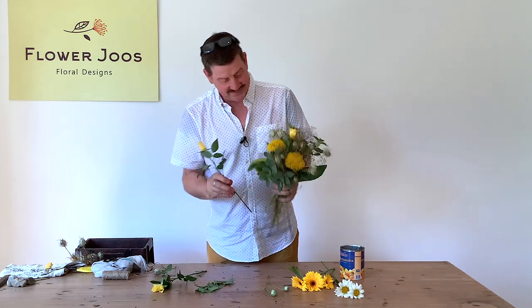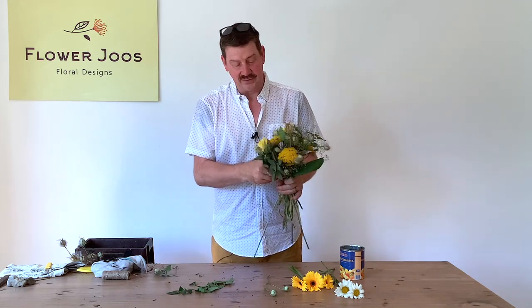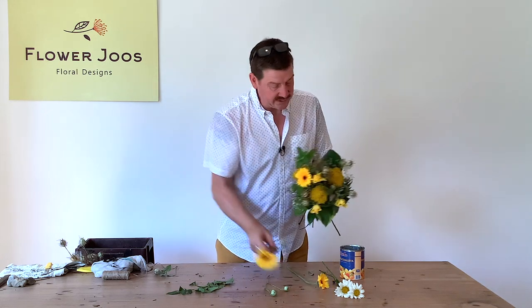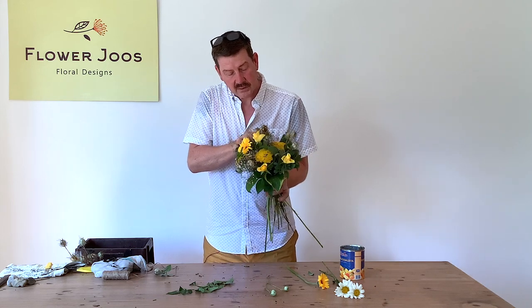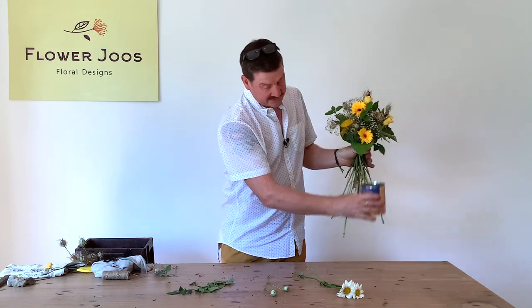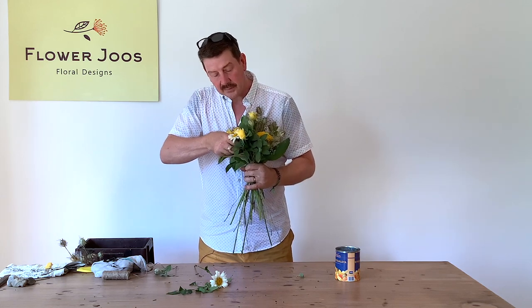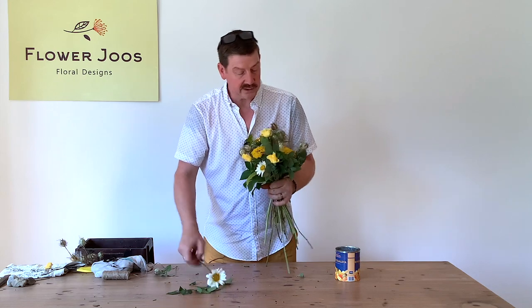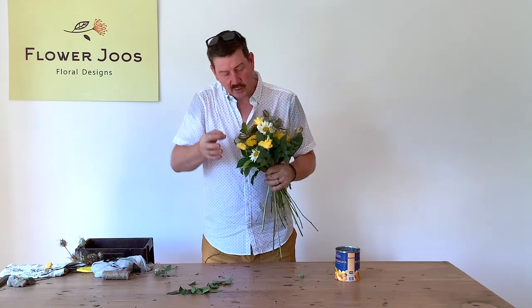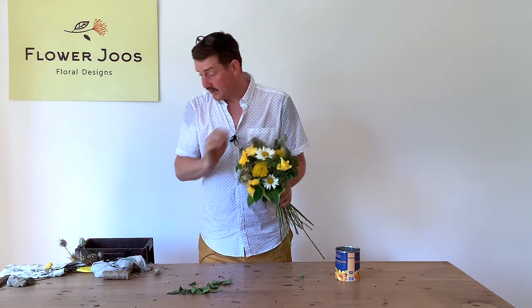Nigella! The problem is when you get the wrong name in your mind you run with the wrong idea. It is Nigella, which is lovely as a flower but I really like it as a seed head. These little Gerberas are dead cute. I don't mind coming lower down with these as well. Our little Shasta daisies can be lower down and higher up - you don't want everything at exactly the same level as it tends to look a little odd. What's nice about these is that they've got a yellow centre which really matches the yellows of the other flowers, so they fit in there very well.